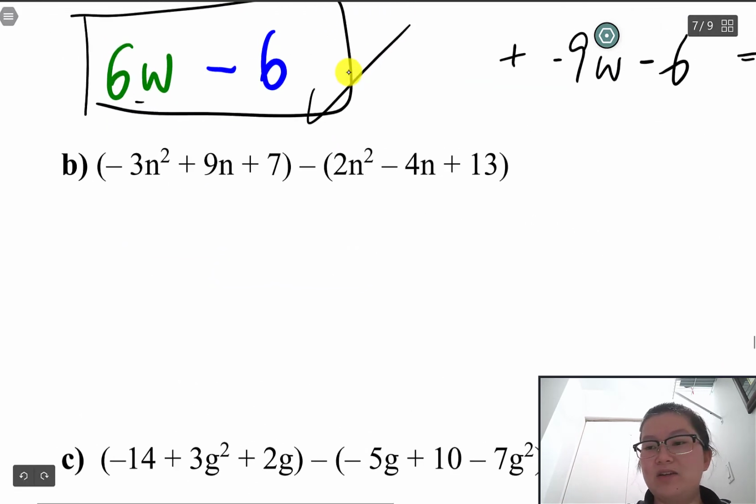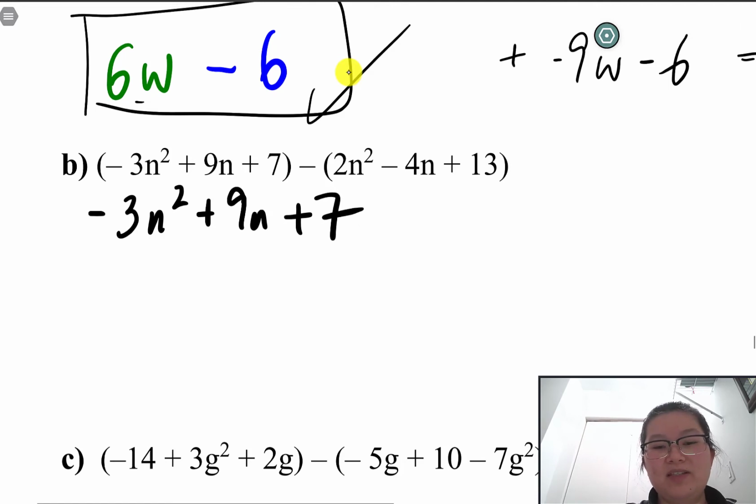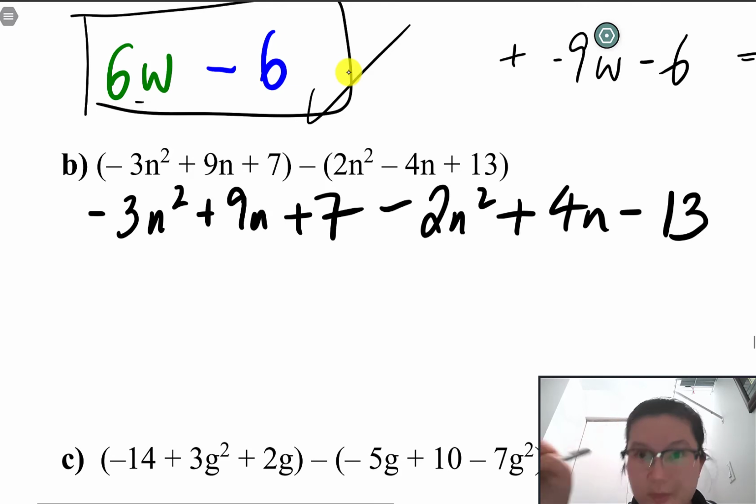All right, so with B, I have negative 3n squared plus 9n plus 7. Okay, so flipping all my signs, minus 2n squared plus 4n and then minus 13. Okay, notice there's a lot of signs to flip. Just to be careful, you've got to flip every sign. Sometimes my students just do the first one and forget the last two.